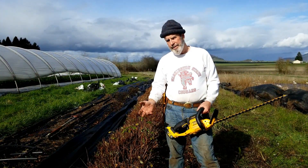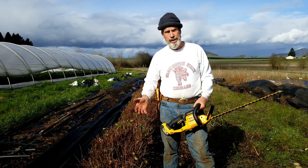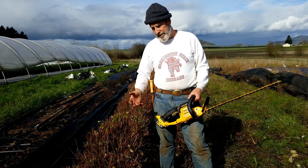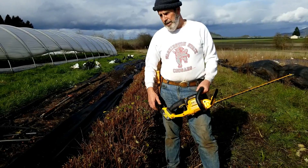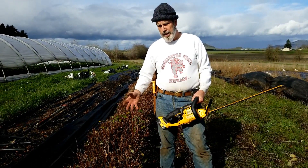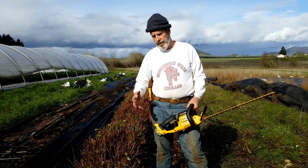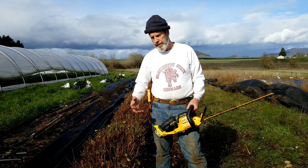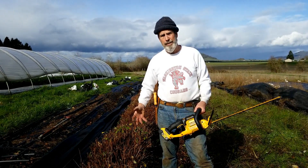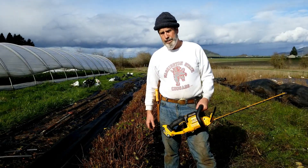The whole point of this is that in nature no one comes in and cleans up the forest — well, except maybe a tornado — but for the most part on a natural basis the residues aren't removed; they return to the soil. That's the whole concept here. We're going to be doing this with some more of our perennial plants, such as curly willow and dogwoods that we're putting in this year. It's the same idea — a chop-and-drop type thing — using that to build up the fertility around the base of the plants.